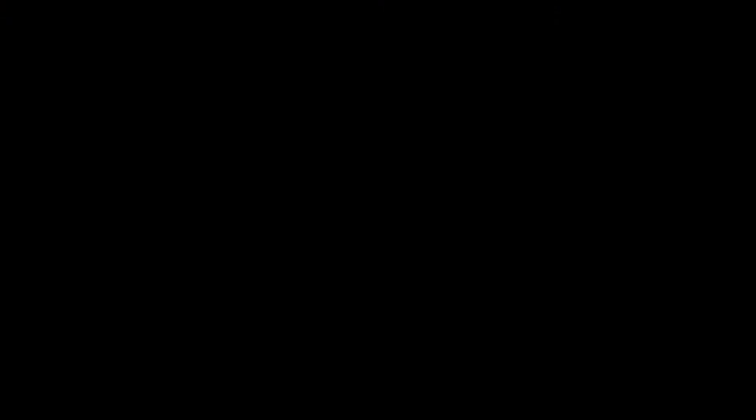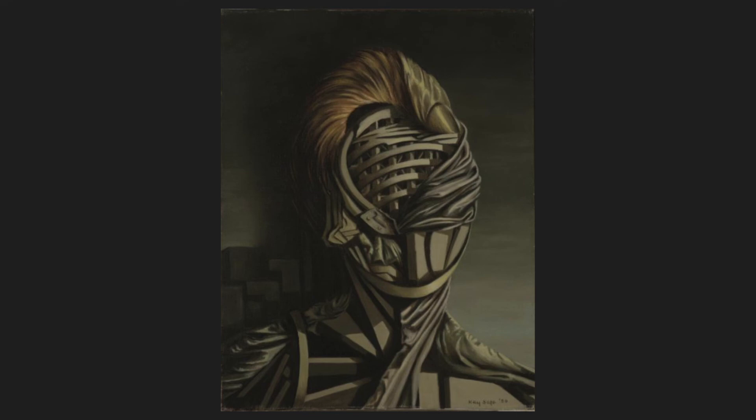Juxtaposition — the unusual pairing of two seemingly unlike objects — is one of the key elements in Surrealist imagery. American artist Kay Sage utilizes juxtaposition in her work Small Portrait. A work like Small Portrait causes the viewer to do a double take. The shape of a human head is depicted, with a mass of lines imitating hair peeking out over the top of the figure's head. However, the face is not human. The face is made up of depictions of varying textures and patterns, including what appears to be an architectural scaffold, some sort of fabric, and other unidentifiable objects. All of these elements are painted in the same color scheme and shape of a normal human portrait, making the image all the more strange.